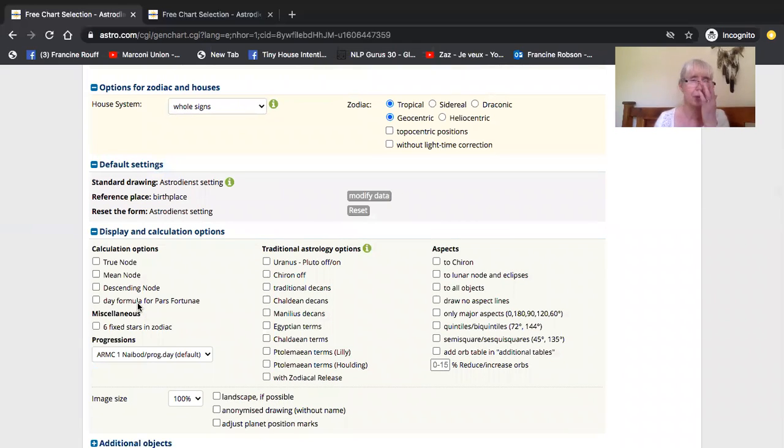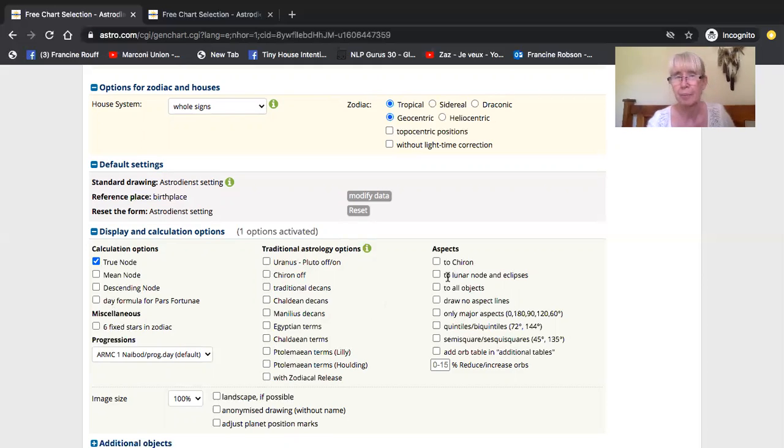Just a few basic things: I would go for the true node, that's my personal choice. If you go with the fixed stars, you can add them. You can use traditional astrology, which I normally would use.